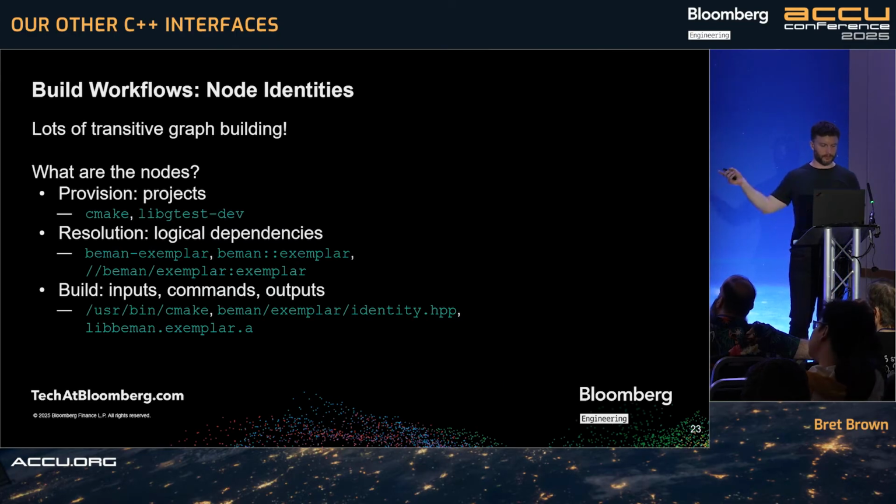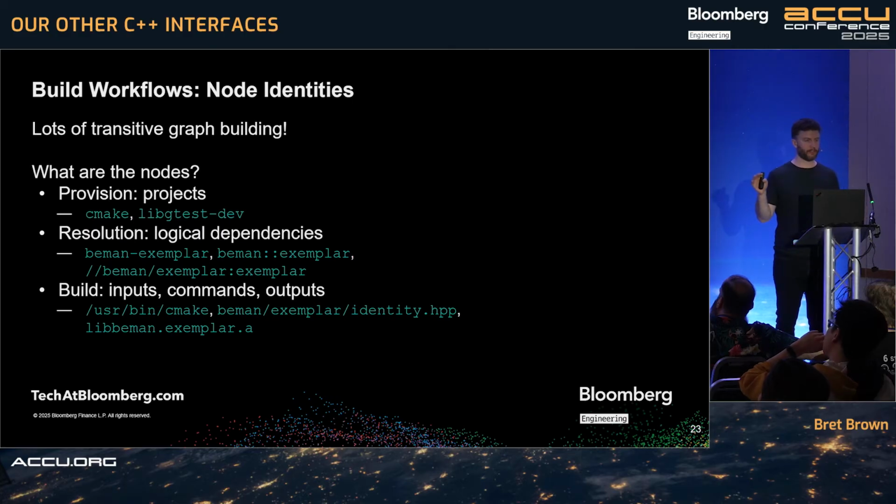So let's talk about nodes. The identities of these nodes are very key in these processes. I've already been getting at that a bit, right? When you say in the provision step, what are we looking at for identities? We're looking for the package that ships the CMake tool. We're looking for the package that ships the Google test library. They're specific names, just like we have variables with specific names, just like we have header files with specific names. We have to be specific about it so that everyone gets what they want.